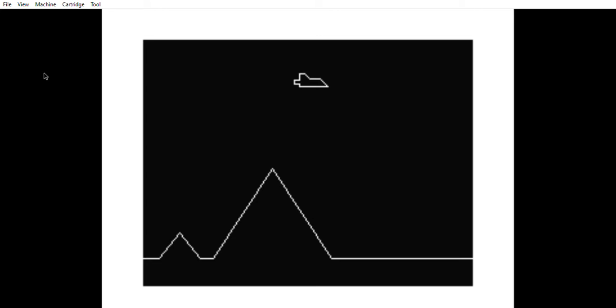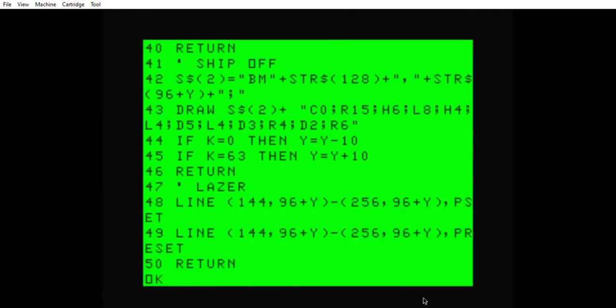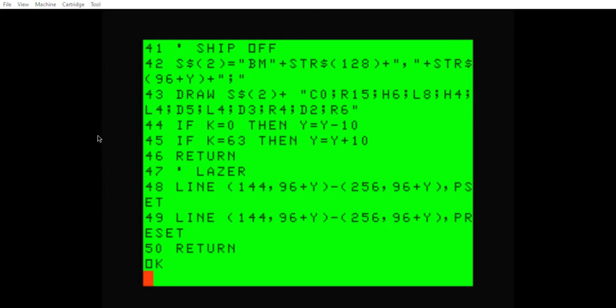Again, this is only basic, and what I'm going to do today is figure out how to get the ship to go the other way. So let's dive into that and figure out how we're going to do this.